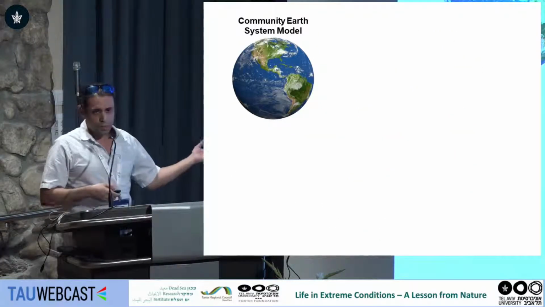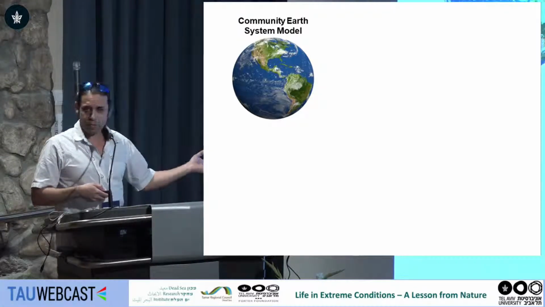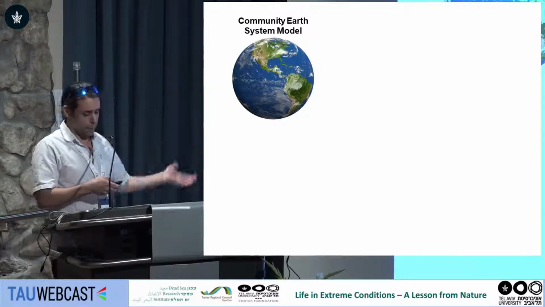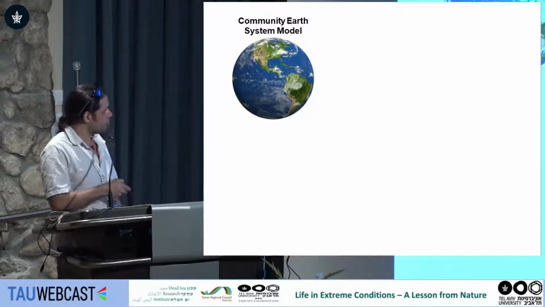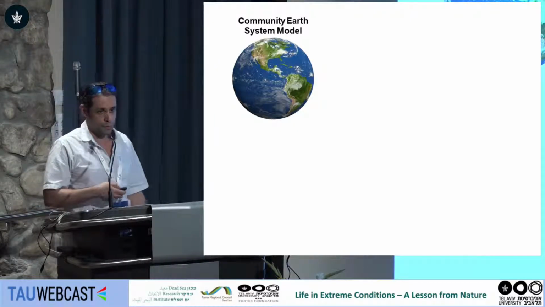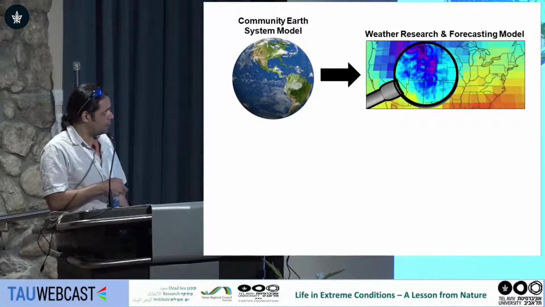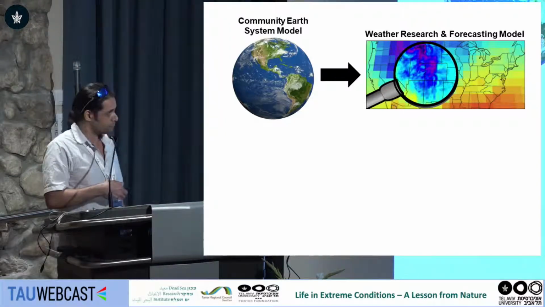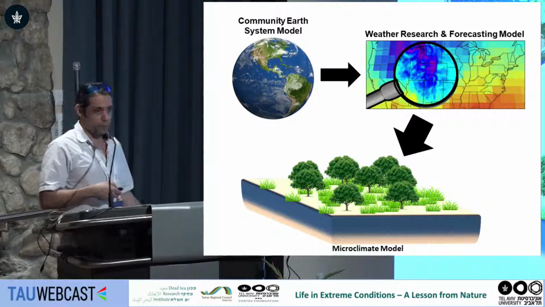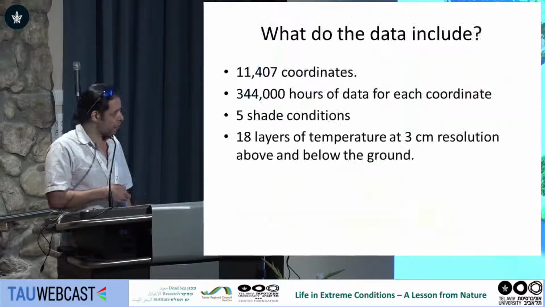So what I did, because I couldn't find hourly resolution data for past and future climate, is I actually had to run computer simulations to downscale the data from low resolution to high resolution. So I downloaded Community Earth System Model results, which was 6 hourly resolution and 120 kilometers. And I ran the WRF model, and I saved the results of the WRF model in hourly resolution data. And then I ran a microclimate model to calculate all the different microclimates, the temperatures of the different microclimates in the open and in the shade at hourly resolution.